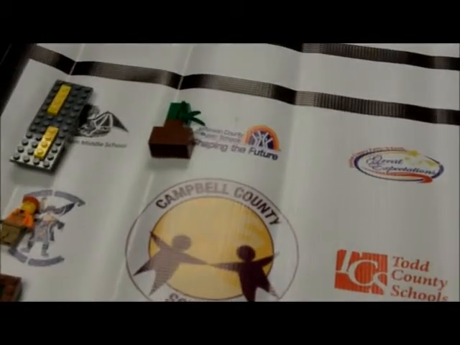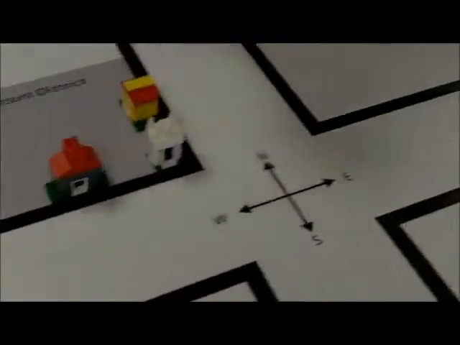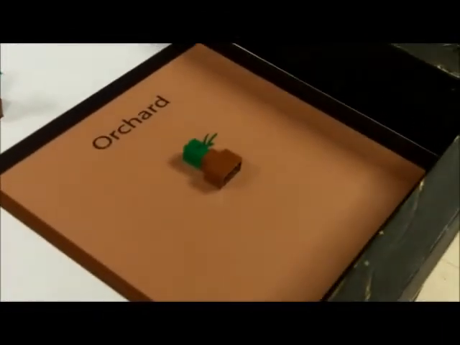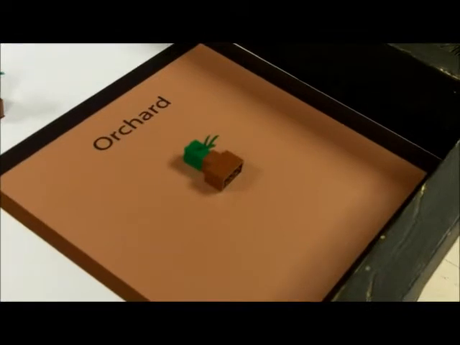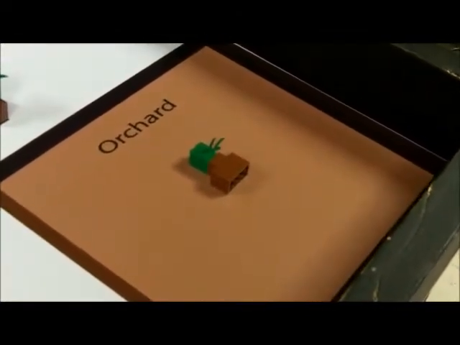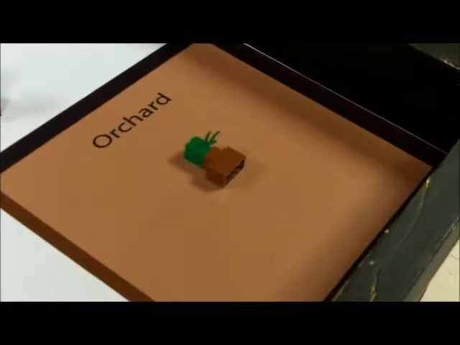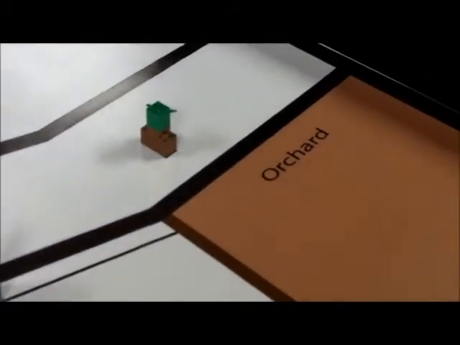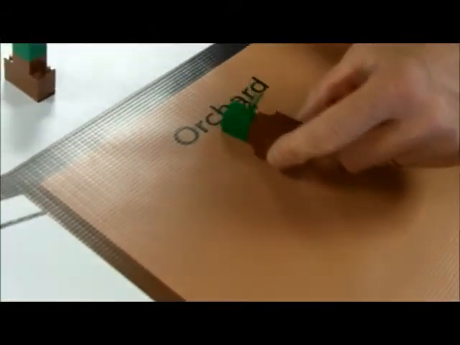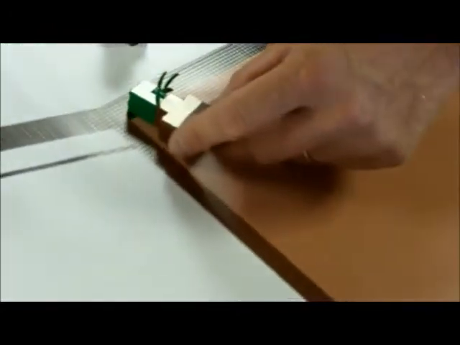Or your team may choose to take a tree and deliver it to the orchard. Each tree delivered to the orchard is 10 points each. If all 3 trees are delivered to the orchard, a maximum of 30 points. To clarify the score of the orchard, your tree need only touch the brown area of the orchard.